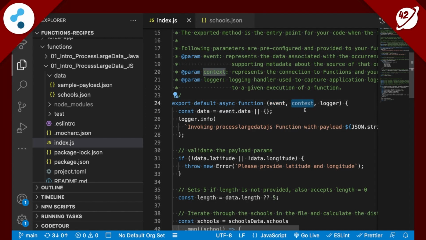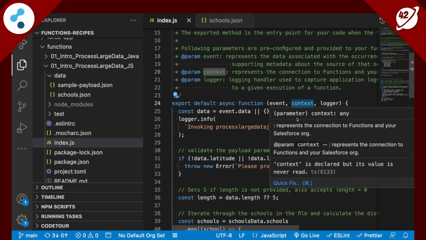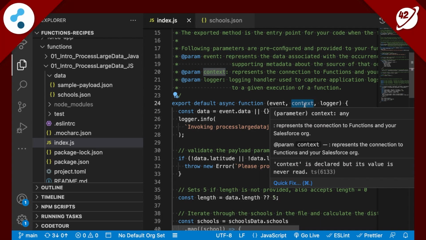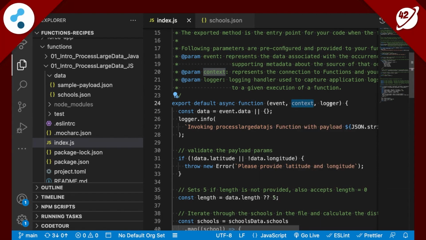The context parameter is the way in which we can link back to Salesforce. If we want to do a query, for instance, to retrieve Salesforce records, we are going to do that through the context parameter. And finally, the logger parameter helps us with logging. For instance, if we want to drop our logs into a log drain, we can do that by configuring the logger parameter.